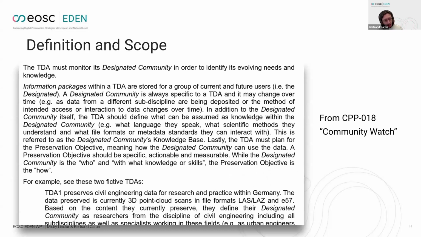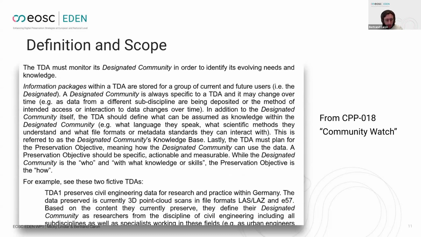The next section is about definition and scope. Here we have part of the definition of CPP 18, Community Watch. We initially wanted it to be pretty concise, so a few paragraphs.